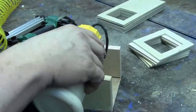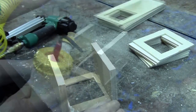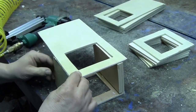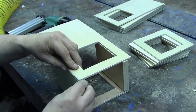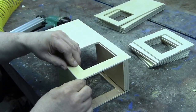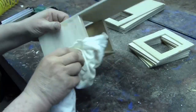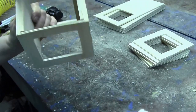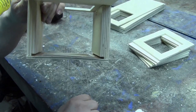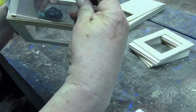Grab it back and make sure there's glue on the back — I don't have to worry about any rabbet on the back. Grab the back piece and put the bad part of the back piece inside the case where it's not going to show. Line it up, and there we have it. You can see right there that we have the grooves for the plexiglass, which will just slide down the front here.